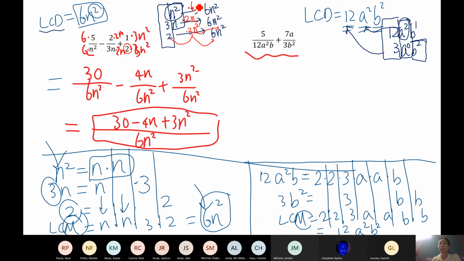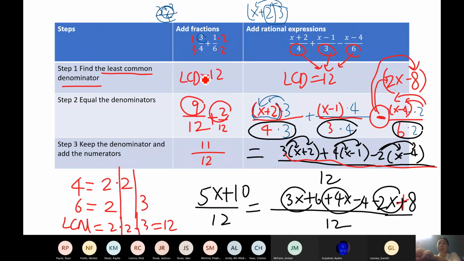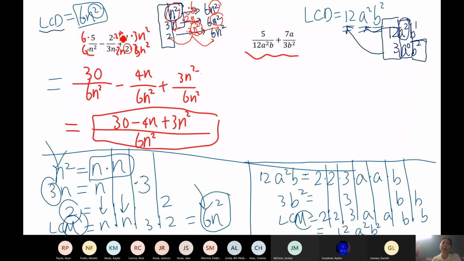So look, the first denominator already has n squared. That's why we only multiply by a number. But we may need to multiply variables too, because if you need n squared, but you only have n in the denominator, you need to multiply another n. If you don't have n squared at all, you have to multiply by n squared. So you could multiply different things. Previously, with numbers, you always multiplied another number. When we have variables, you may have to multiply a variable. It depends on what you have.